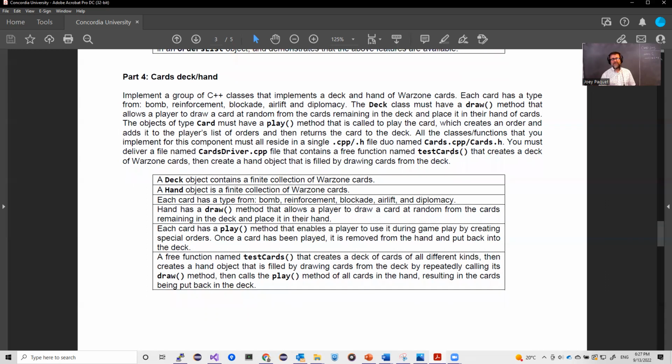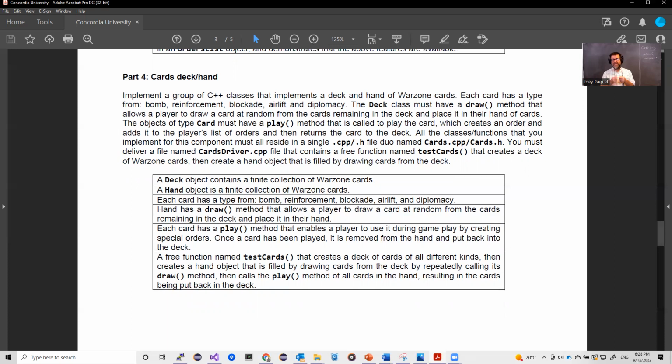All of this must be implemented in the files cards.cpp and cards.h. Then you must have another CPP file called cards driver that should contain a single free function called test cards that demonstrates that you can have different players that have their own hand and that can draw from the deck and then put cards in their own hand.